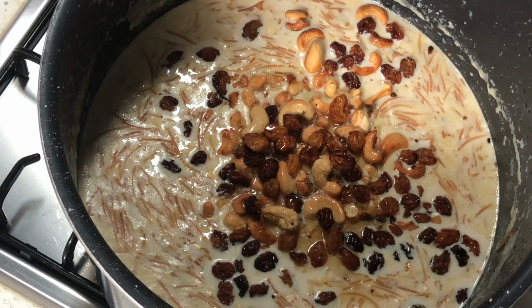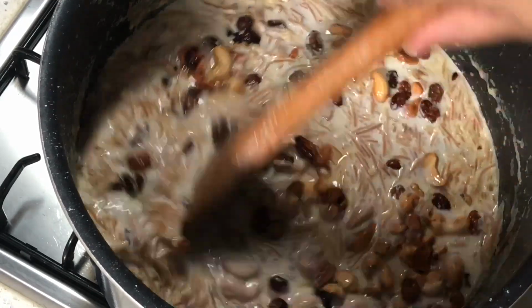Our delicious warm Semiya Payasam is ready to be served. Serve it warm. It's delicious.